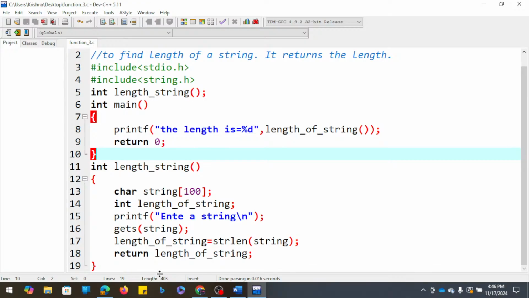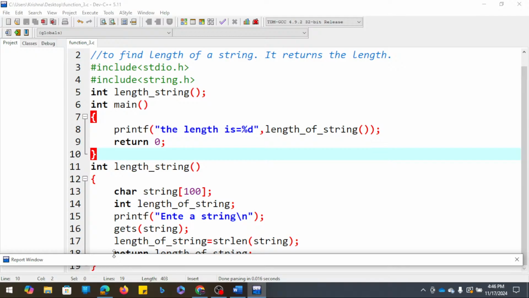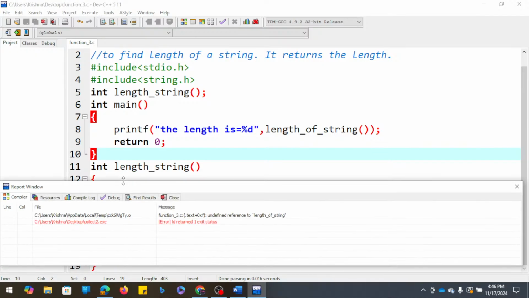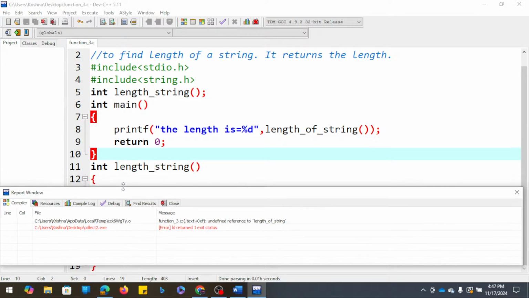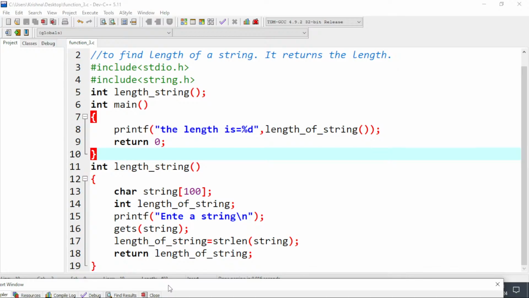Is there any bug? Let's look at the report window. Undefined length of a string, function 3. Oh sorry, the "of" is not here.